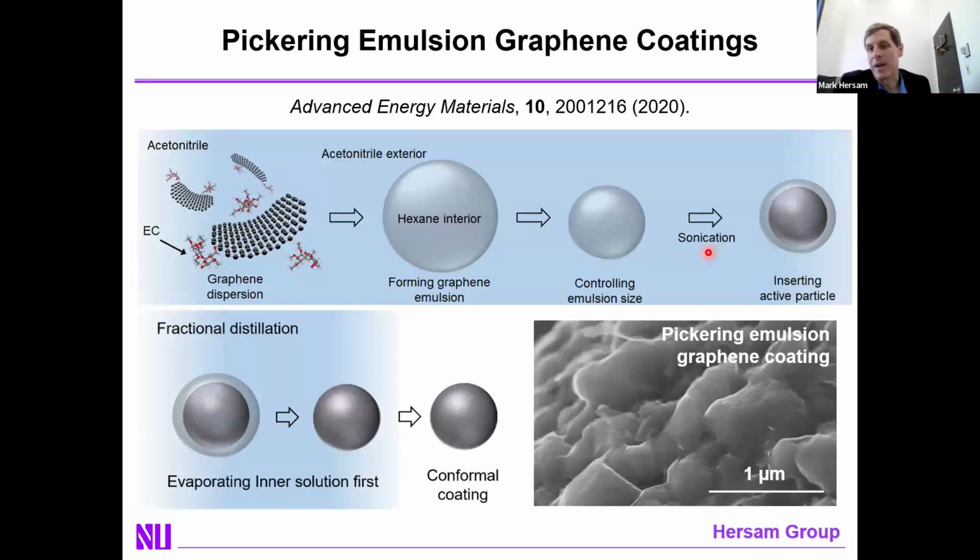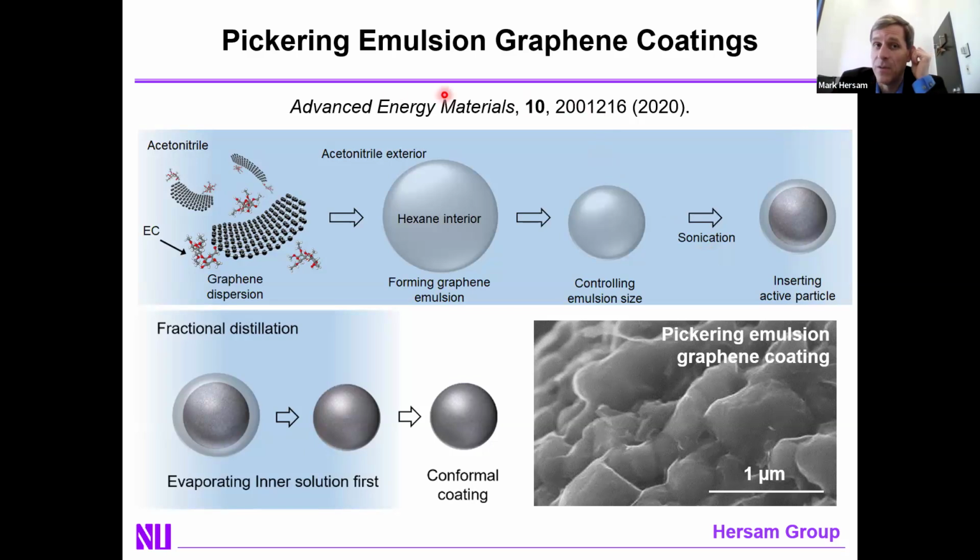So this all looks quite good. We thought about taking this commercial at that time, but when we dug into the cost of doing this, we learned that the amount of graphene required to get conformal coating of all the surfaces was way too high. And the reason that's true is that we were just randomly mixing the two components together as opposed to intentionally driving the graphene to coat only at the surface of the cathode particles. So we had to figure out how to do that.